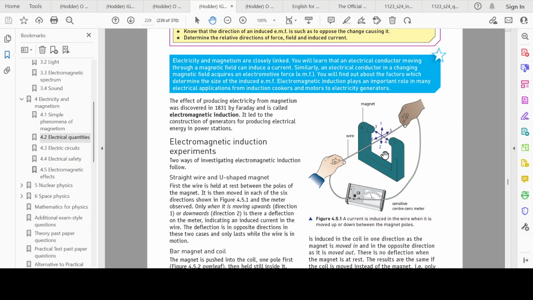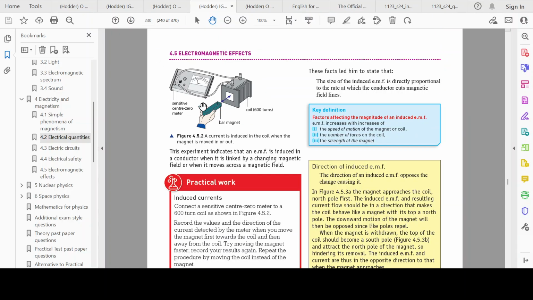In this case, the magnet was stationary and the wire was cutting through the magnetic field lines. So it was the wire that was moving. In this case, the coils are stationary, connected again to the meter, and you're moving the magnet. When you move the magnet in, either way, the magnetic field lines will be cut by the wire. So whether you're moving the wire or you're moving the magnet, if the wire is cutting the magnetic field lines, it doesn't matter which one's moving, a current will be generated.